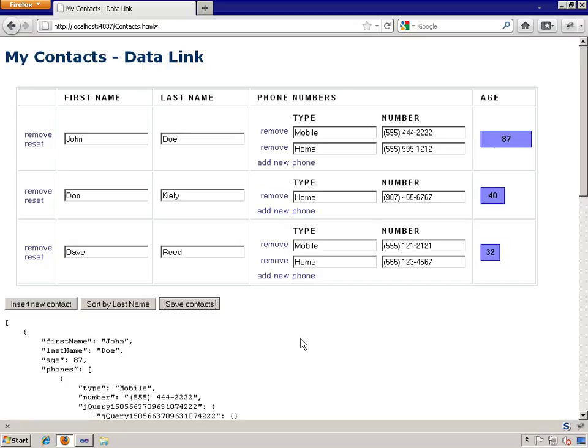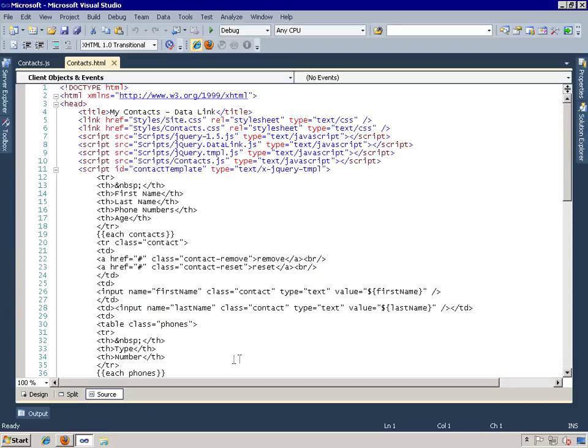Now, by the way, this is one sample for which it's better to use Firefox, Chrome, or Safari than Internet Explorer. I didn't try it with Opera, nor with older versions of any of the browsers. But IE8 displays all of the JSON data here on a single line on the web page, which makes it hard to read and understand. It's nice to be able to display that information in a readable form so that you can monitor it during development. All right, so let's look at the code.